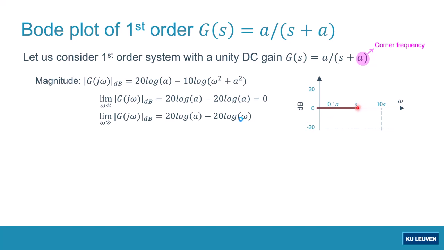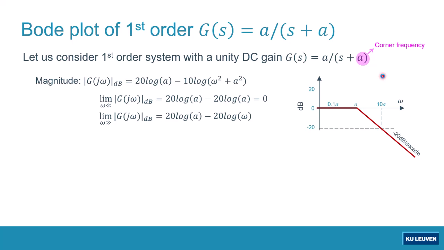The plot beyond this corner frequency will be equal to 20 log A minus 20 log omega. This means if you look at the second term here, I will have a line with the gradient equal to negative 20 dB per decade beyond the corner frequency. So after this corner frequency, the rough sketching of this magnitude will look like this, where the slope is equal to negative 20 dB per decade. Now this is what the rough straight line sketching of the magnitude of this first order system will look like. What about the phase?